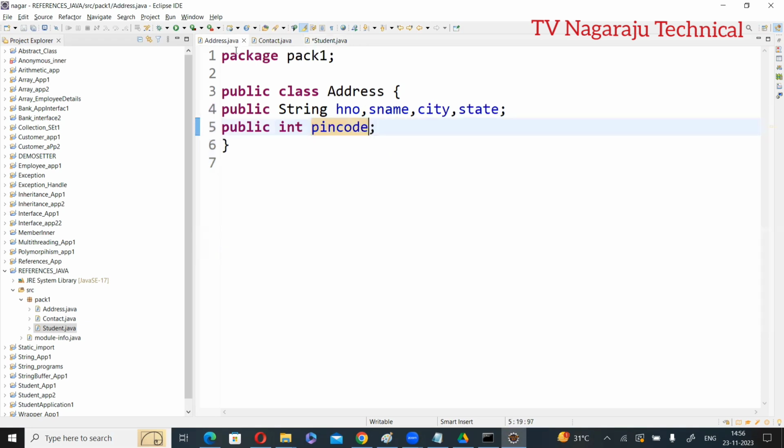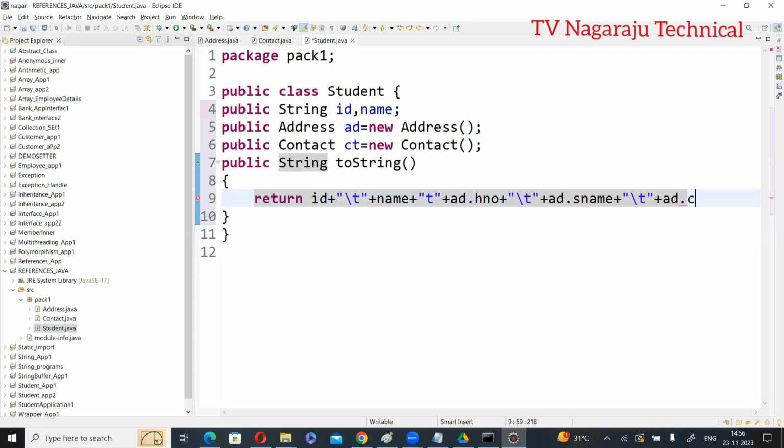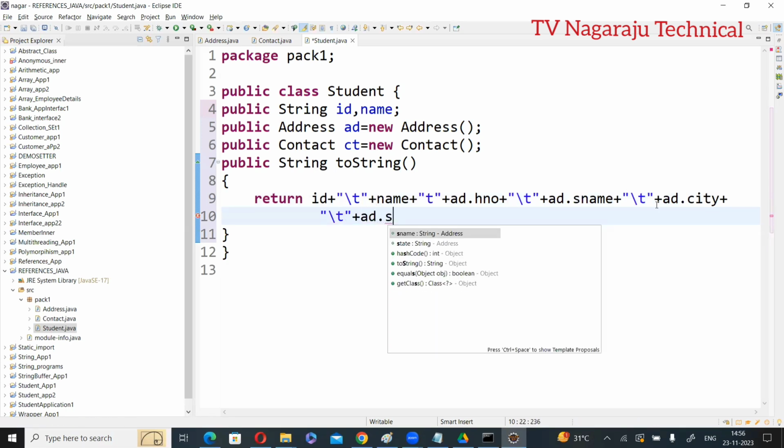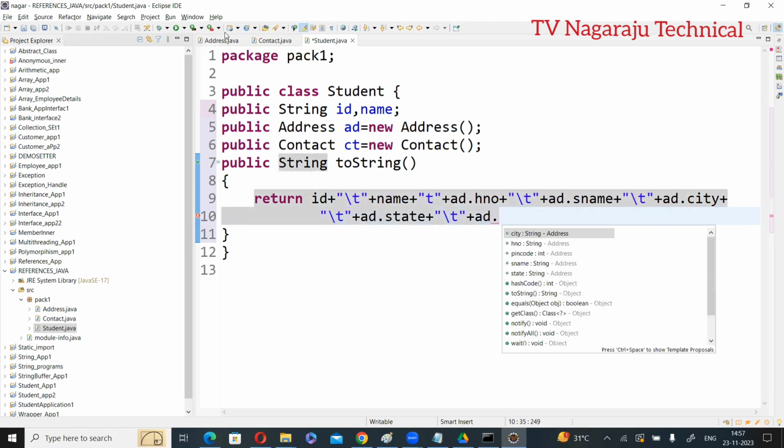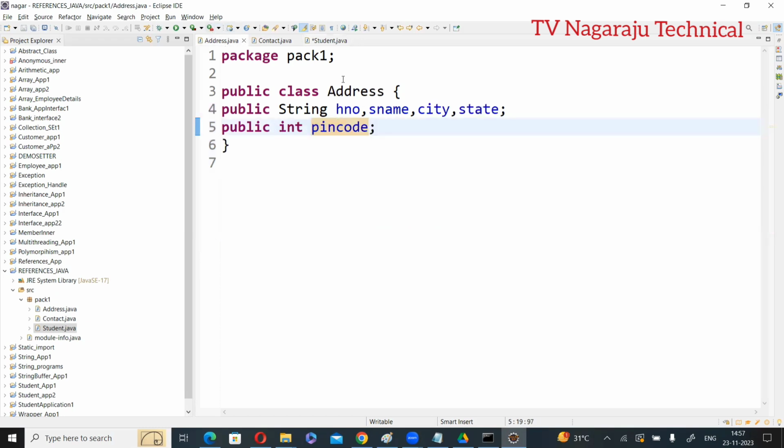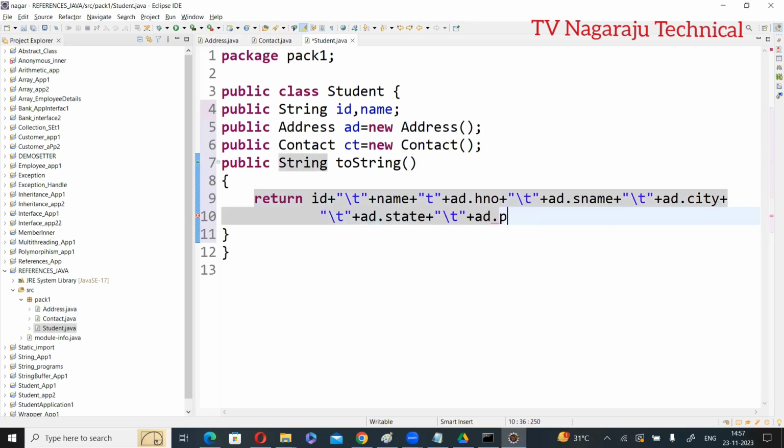House number, name, and city, whatever you gave, city, plus ad.state plus ad dot, another one under the address is pin code, plus.